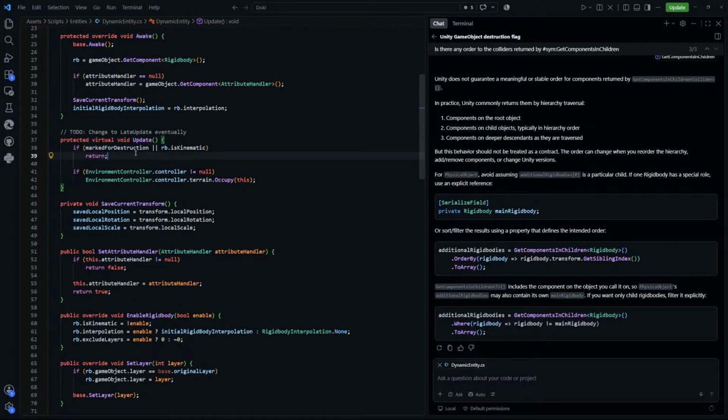Okay, update. Marked for destruction. Once again is kinematic. Turn, otherwise we call this one. Yes. Probably want to do this in another way eventually as well.